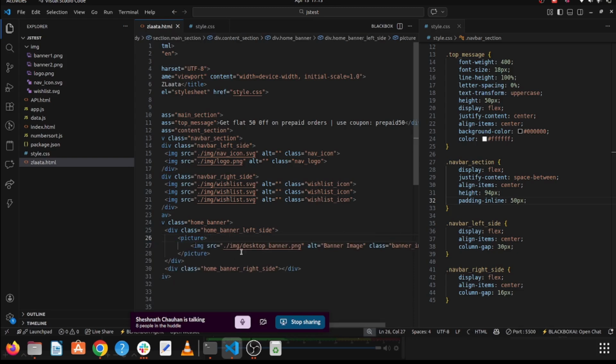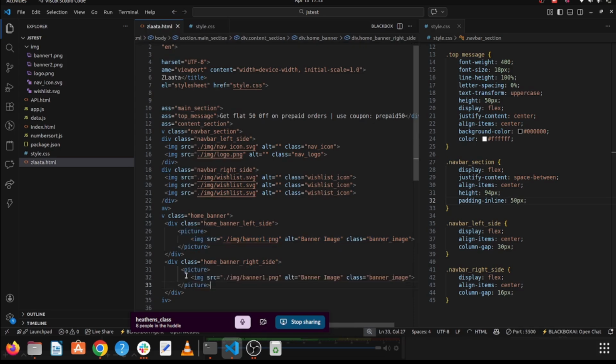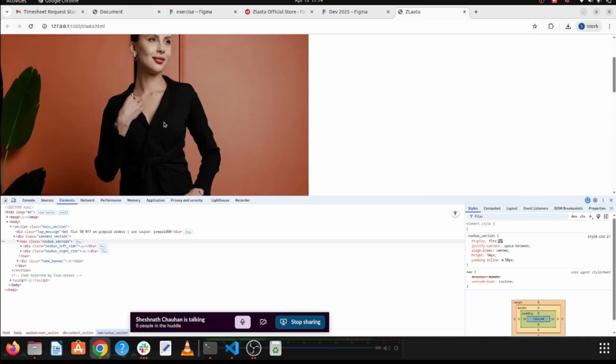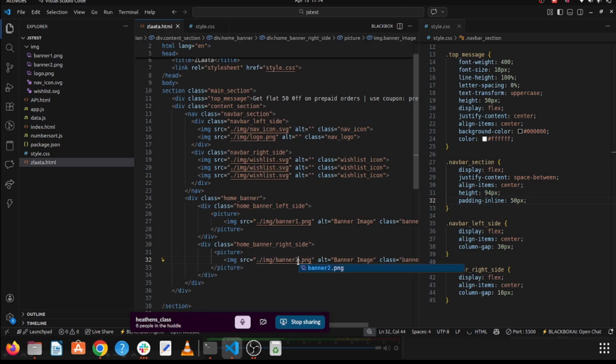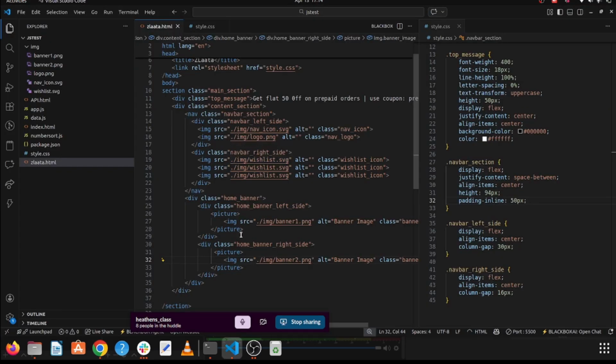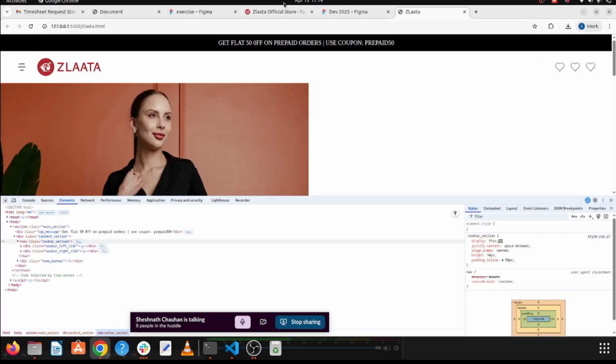I'm using only one image. Now one more thing is there.